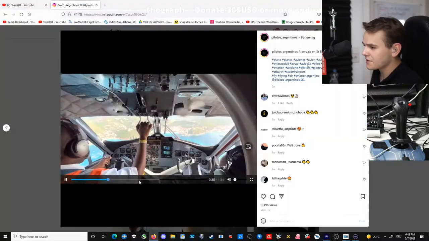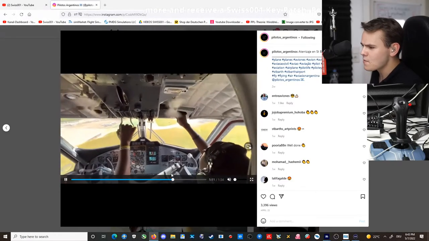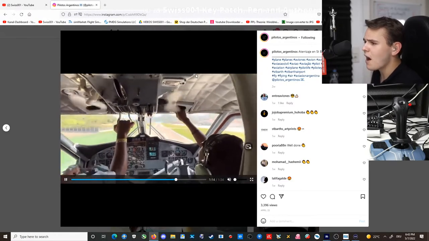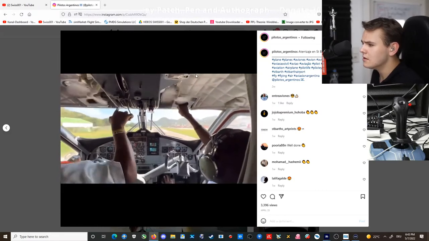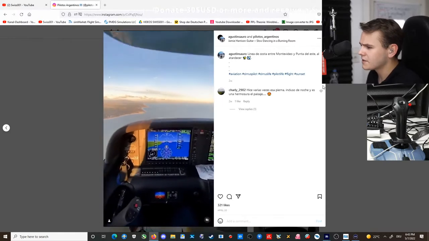Anyway, what is this? This is not even in the jungle. This is St. Bartholomew. I can already tell that. Very cool. Also, of course, on board the Twin Otter. Look at that. Yes, that's good. Anyway, can we have some more jungle flying?